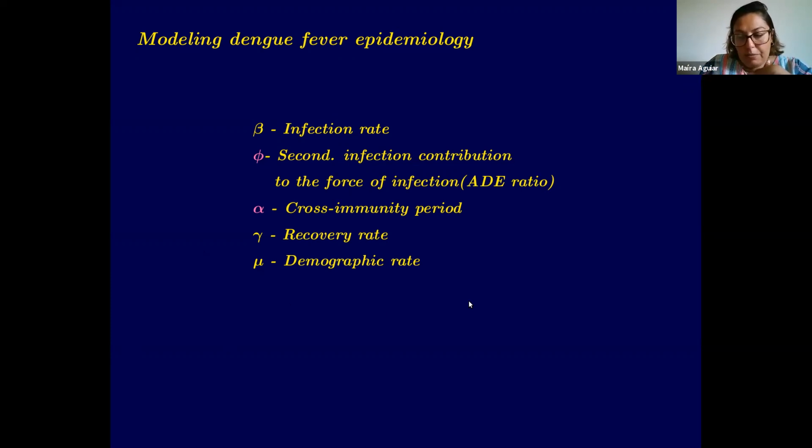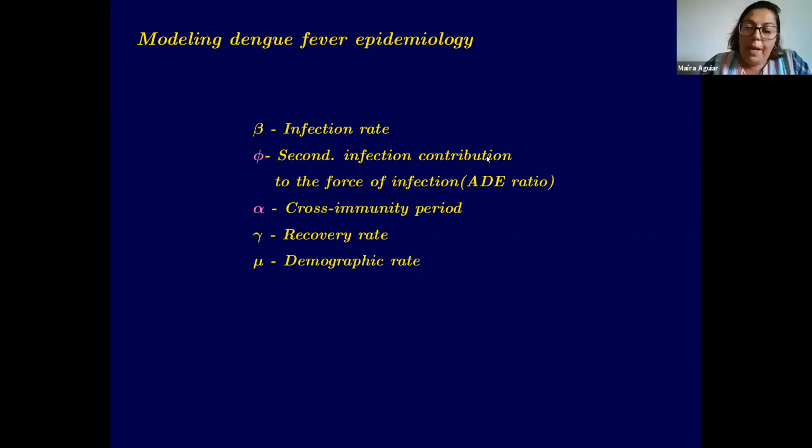These 3 parameters here are very well known among the dengue community and can be easily extracted from any data you have. However, we end up with 2 parameters here that we have no animal model to tell us what is going on. And we have to estimate from the field data collected to describe this kind of behavior.